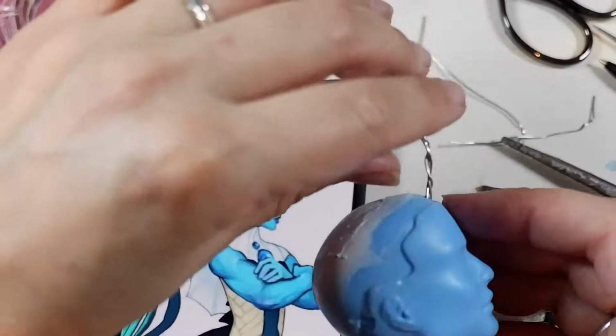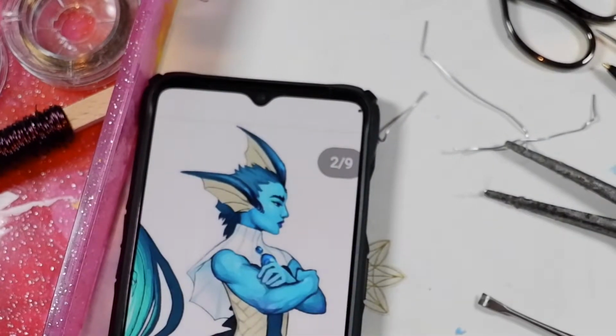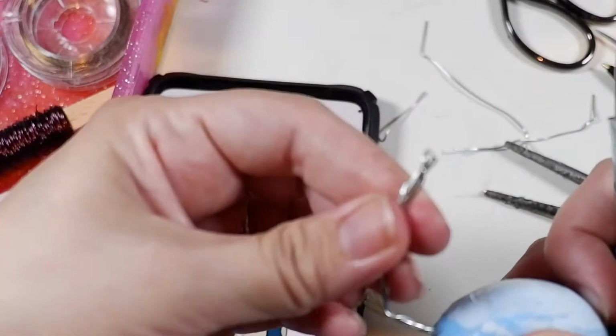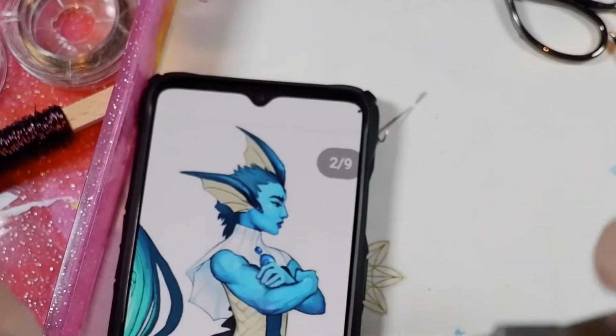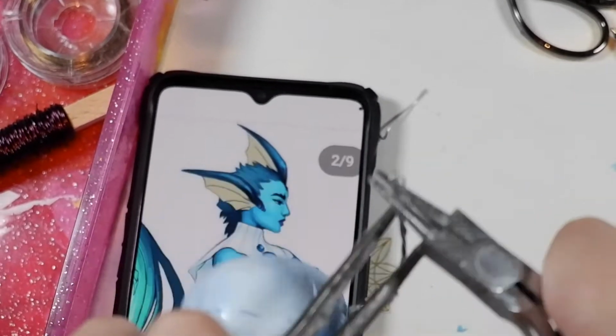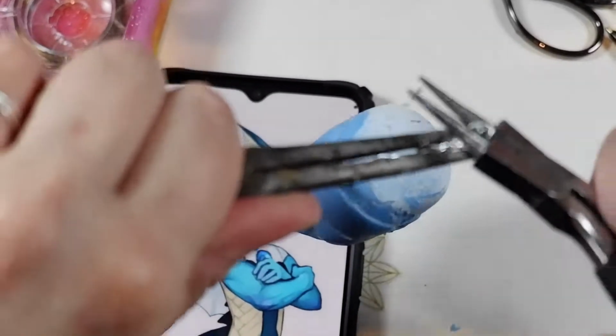Using Dollightful's illustration as a reference, I'm trying to shape the wire armature that I've put in his head. I think I might have used a bit of a heavy gauge wire because it was a bugger to put in the right position, and my fingers aren't strong enough, so I had to use tools to twist it and wrap it in place.